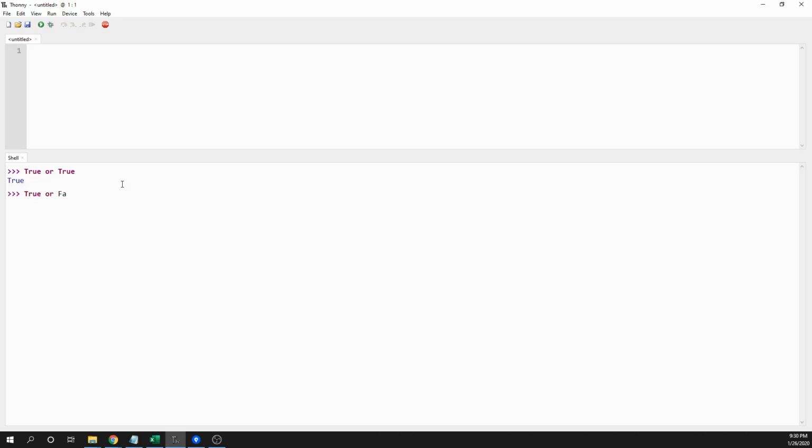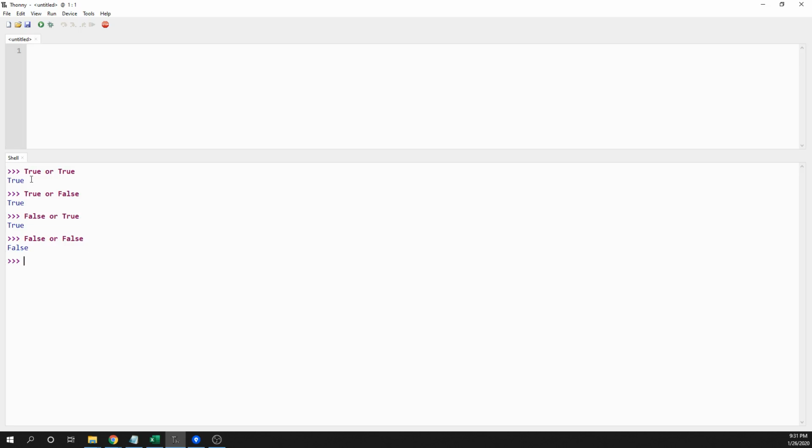If I do true or false, I'll get a true. False or true, I'll get a true. And then if I do false or false, I'll get a false. Those are the only four possibilities in terms of the truth values that you might have for a single or statement.